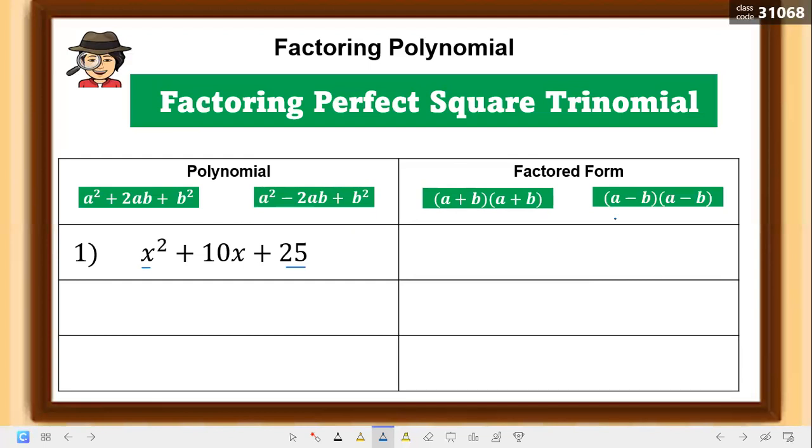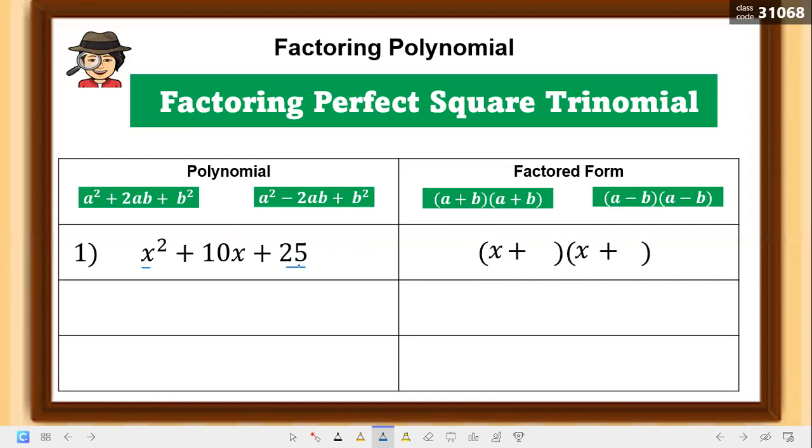Tignan ninyo, saan kaya ang ating susundang pattern? Yung positive or negative? Zach Andre? Yung positive po. Very good, positive. Since the given is positive, susundan natin po itong positive. Lagay ka ng dalawang kulungan, tapos square root lang natin. Yung first, ano yung square root ni first term? Yes, Raven. X po. Okay, very good. Ilagay mo doon sa unahan, kasi ito yung A. Okay, then, since plus yan, ilagay mo plus.